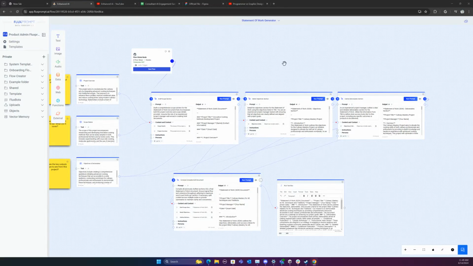This is the statement of work generator template. And I actually got this idea for creating this template from a consultant because he talked about different things that he wanted to automate that take a really long time. And this was one of the things that when you're a consultant, you have to be contracted for this, and it takes a long time to be able to create and review and get this process together.